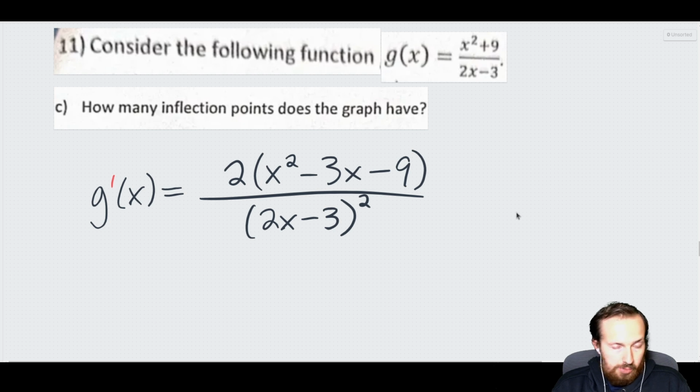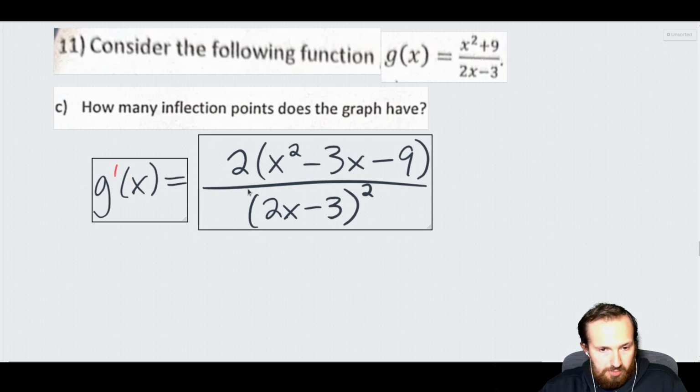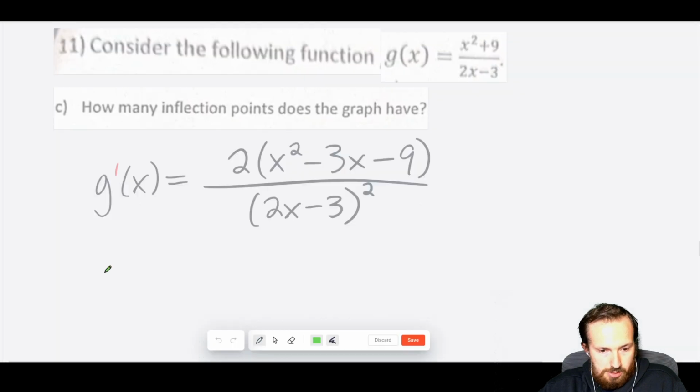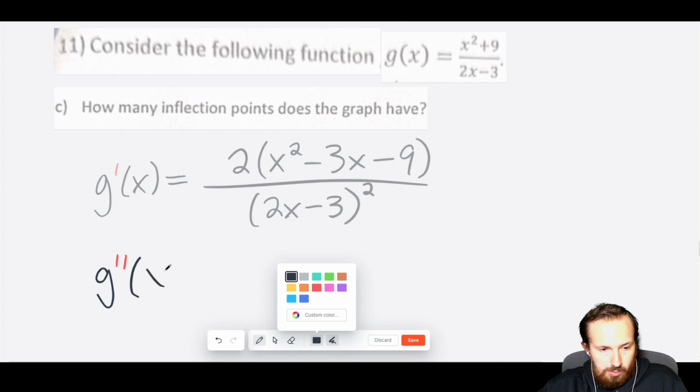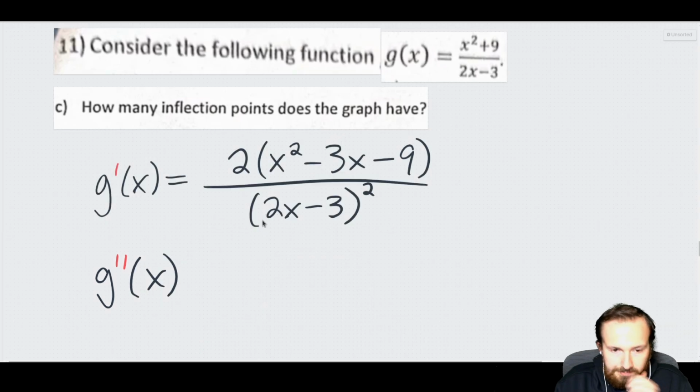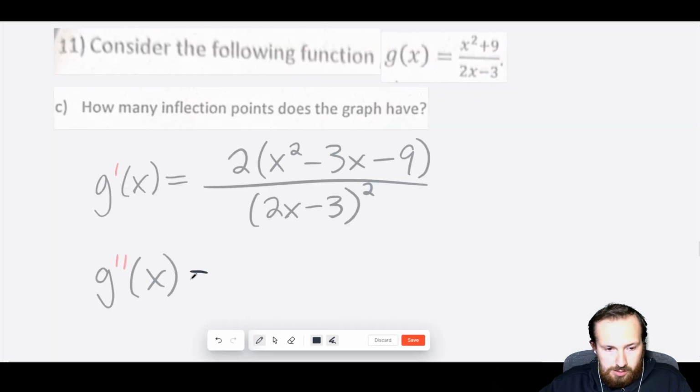So basically what we can do is, it's kind of like the last problem, it's just we'll be doing it with the second derivative rather than the first derivative. We've already taken the first derivative in the previous parts of the problem, so now let's just take the second derivative. So if I take the second derivative here, think about what this would be. And again, you can think about it as kind of another round of the quotient rule. But if we do this, let's see what we get.